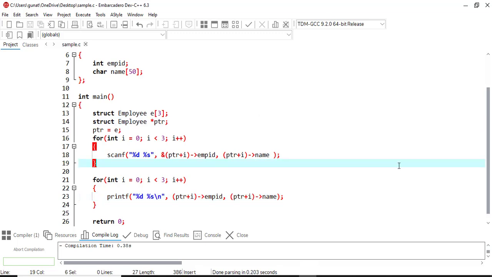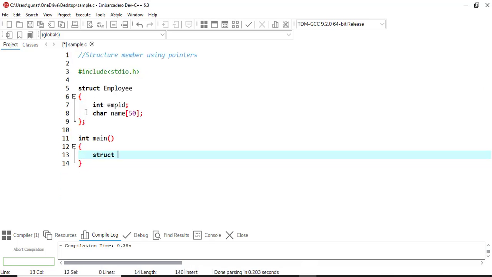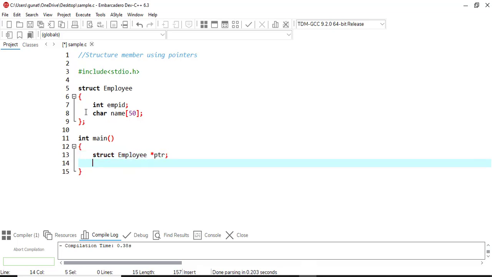Okay, so till now we were allocating memory statically. Let's go for dynamic memory allocation. Okay, so here struct employee star ptr. So I have to give ptr is equal to, so typecast because the malloc function will return me a void pointer. So I have to typecast. So I'll give struct employee star. Fine. And what is the size I have to give? Size of this structure. What is this structure? Struct employee. So I have allocated the memory for ptr.